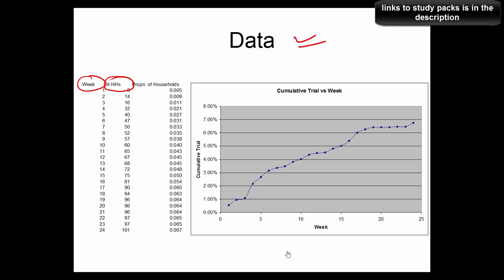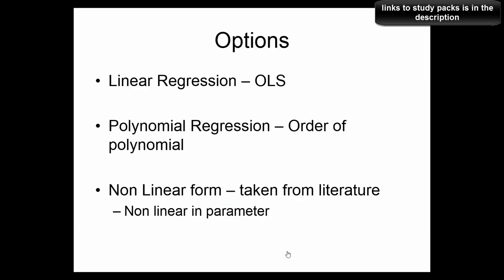The data is nonlinear. As you can see, the pattern of the data is nonlinear with respect to the number of weeks. There's no linear pattern, it's clear, right? So this is typical data in which we should ideally be using a nonlinear model instead of a linear model. We'll talk about the difference between these two types of model, what the options are, and then how do we choose what option is the best for this given data.